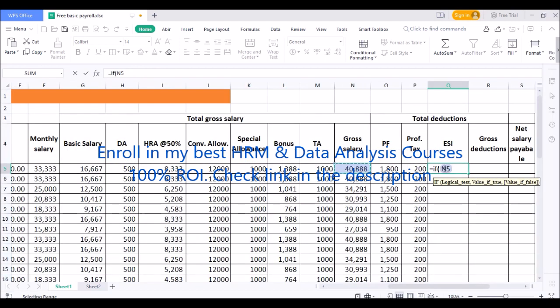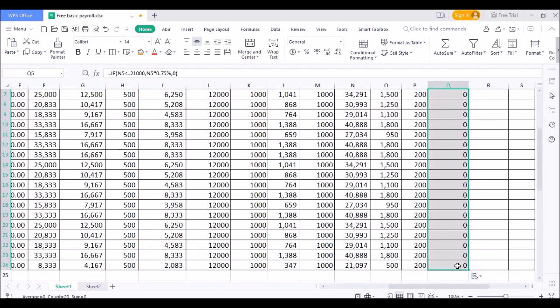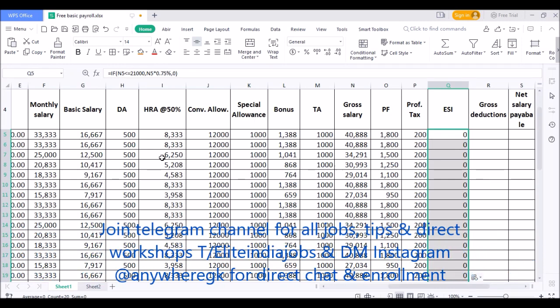If the gross salary is less than or equal to 21,000, then this one into 0.75%, otherwise 0. As the salary is more than 21,000, then no ESI will be provided.